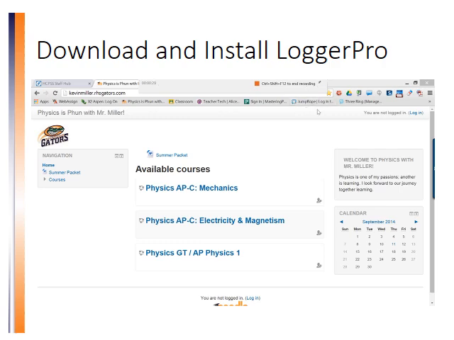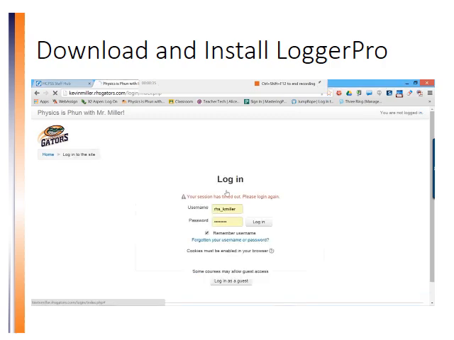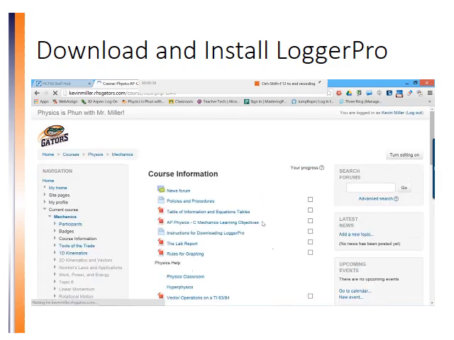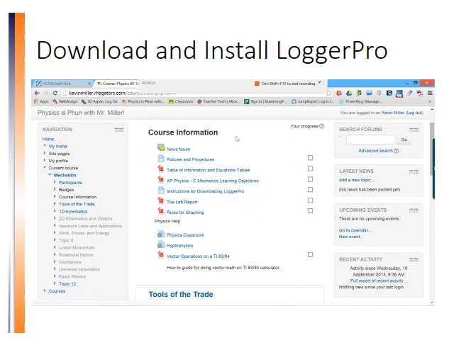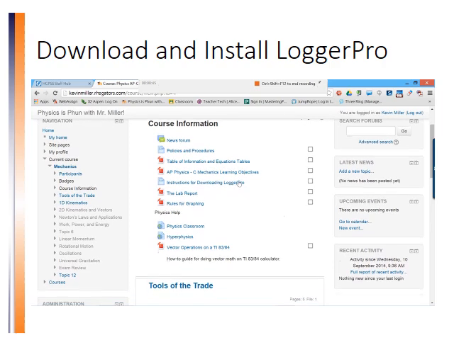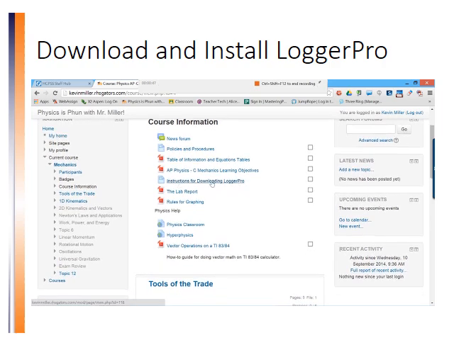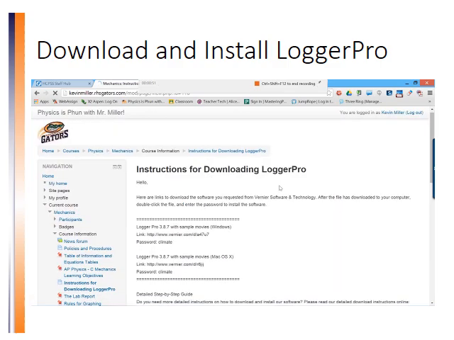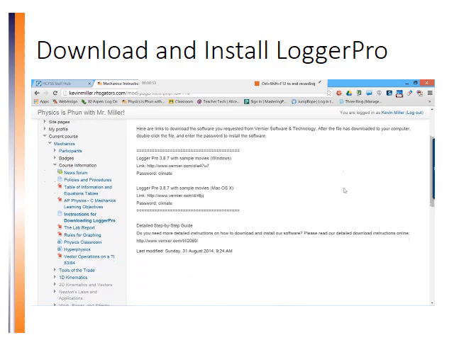First, click on the class on our class website that you are assigned to. Log in. And in the course information section, there's a link called Instructions for Downloading Logger Pro. Click on that, and it will bring up instructions for doing that.